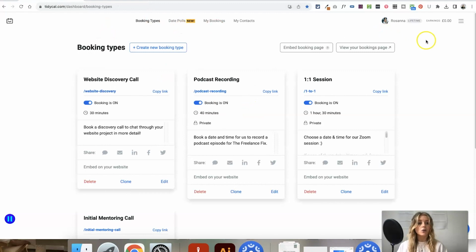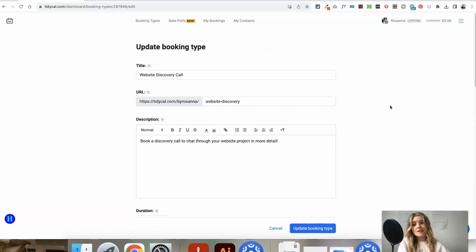On the paid plan, you can connect up to 10 calendars. So if you have lots of calendars that you want to take into account with your availability, then that's the way to go. But when it's displaying your availability on that calendar that I just showed you, it's not just taking any free space that you have in your calendar, because that would be a bit of a nightmare.